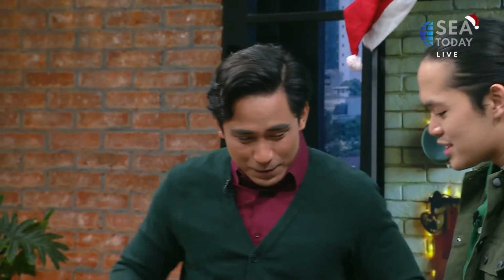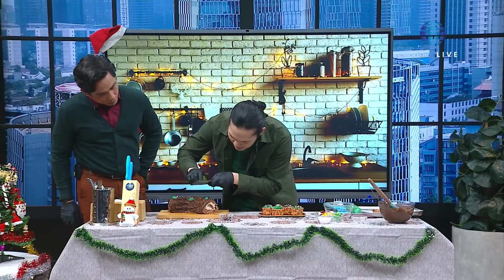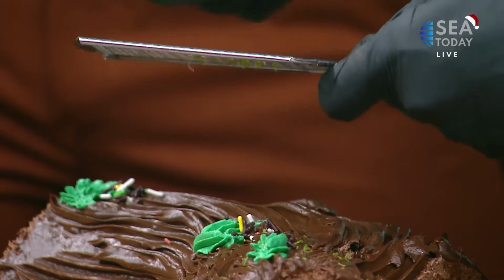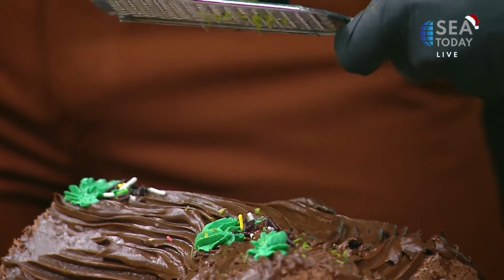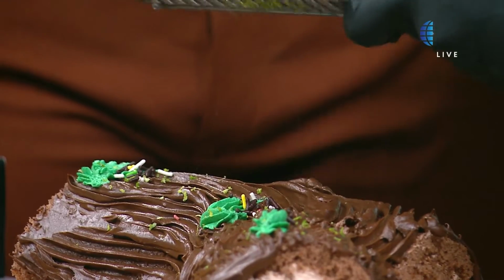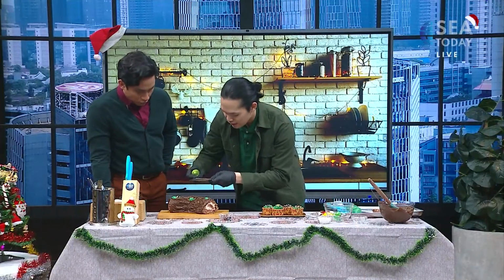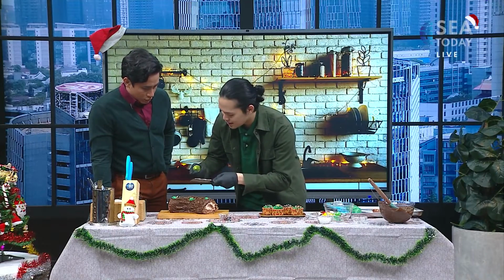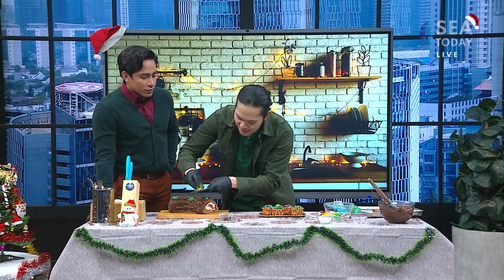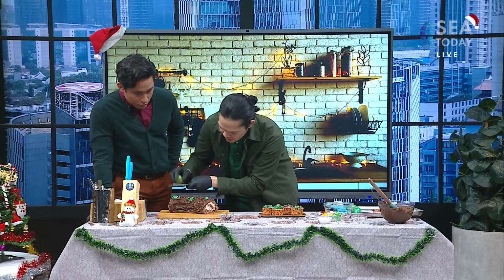Okay, and just for some slight aroma, I'm going to zest in just a bit of lime. I think it looks pretty, like just some fallen leaves on the log. Before you eat it, you can already smell it. It smells so much fresher. That's the use of zest basically, just for the smell, not so much for the flavor.